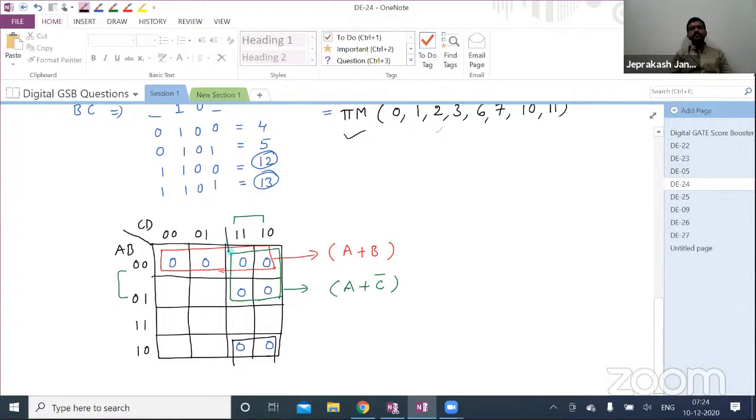You can do combined grouping of these 4 zeros. Now, in this case, what is the term you'll get? B plus C bar. Yes, very good, Srinivas, Supriya, Priya, Rajshekar. B value is 0, that means normal form. C value 1, complement version. So after doing grouping of maxterms, you will get some sum terms. The next step is we have to multiply those sum terms so that it will be POS form.